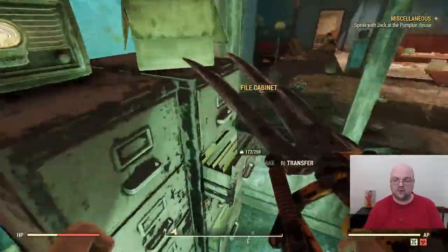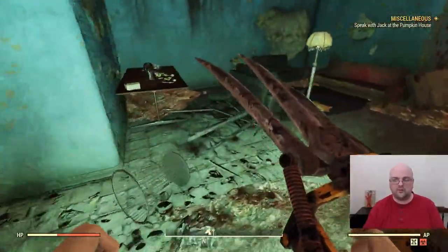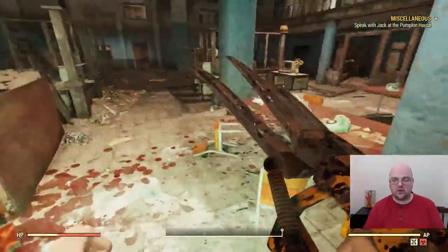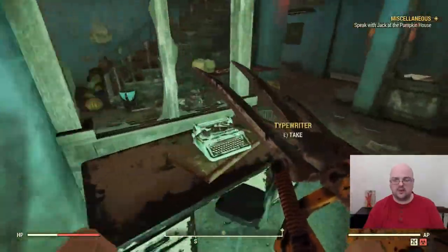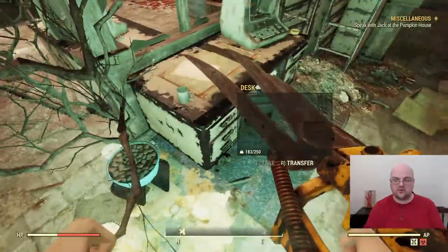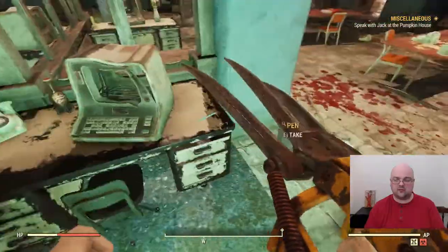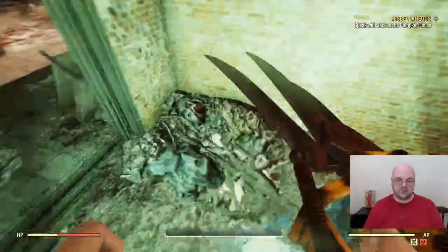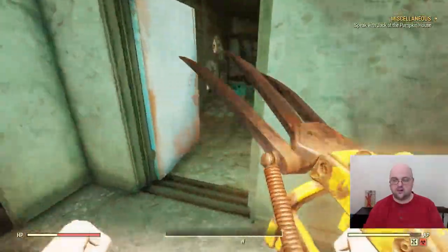Another fan. This location I can usually get between 15 and 20 or so screws without too much trouble, fairly regularly — sometimes a little more, sometimes a little less, just kind of depends on how lucky you get with the random spawn stuff. It's a solid performer. This is one that does get picked over sometimes but not as much as you would expect, so it's a good one.